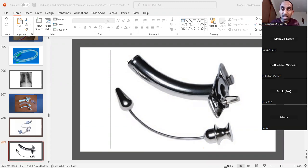So this obturator comes and obliterates this hole. There is a hole right here. This one comes and blocks that hole. And this is blunt, as you see. So that makes life easy when you try to put it in the trachea. It goes down easily. It's not going to get stuck somewhere. So it glides easily. And then once you introduce the tracheostomy, you don't need this one. If you keep it there, what happens?